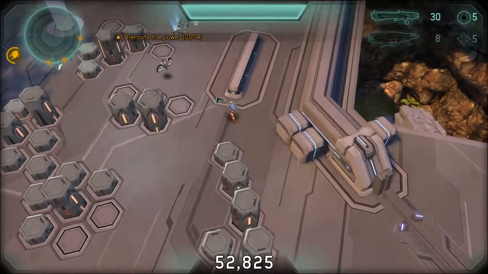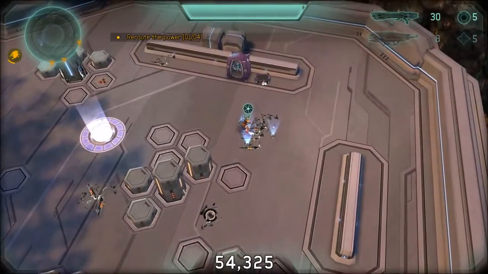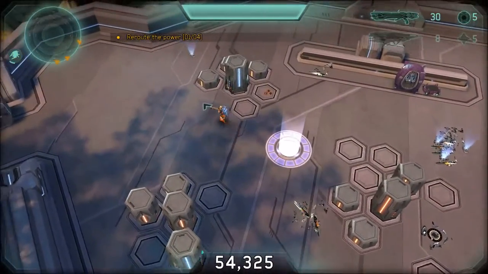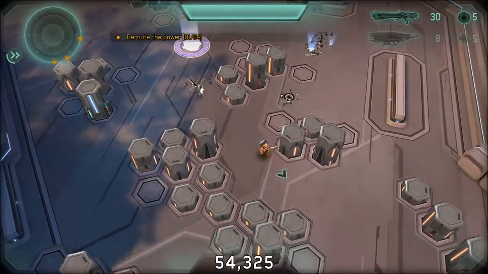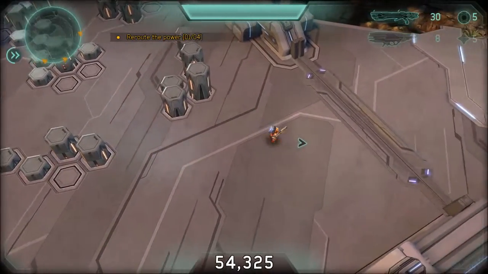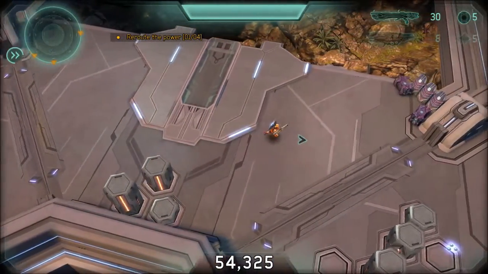Where did I pick this up? Where's my sprint module? Where did you put my sprint module? You put it over here, didn't you? There you are. Did I accidentally press X on something that was over there or what? I don't remember anything. Alright, well, let's continue. We got the incendiary cannon in case we need it. We got scatter shots for everything else.